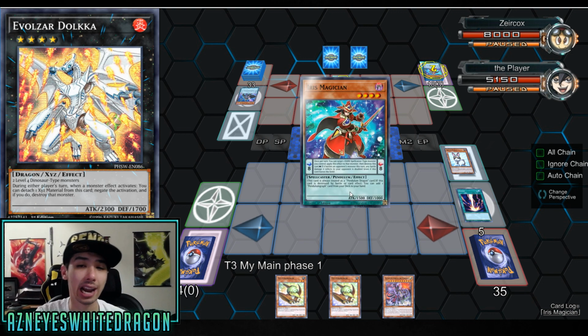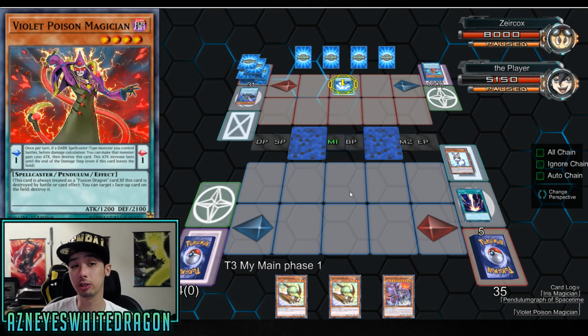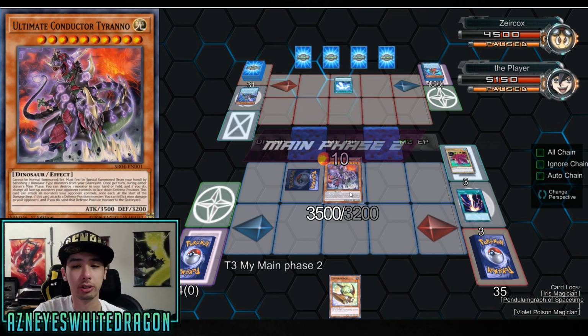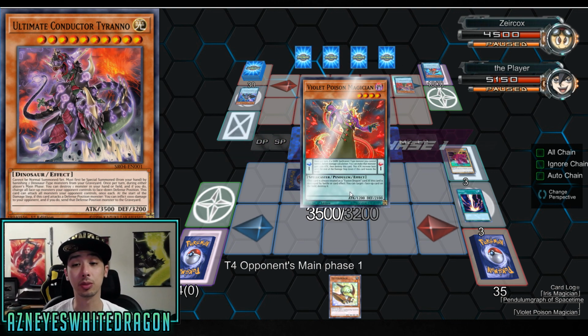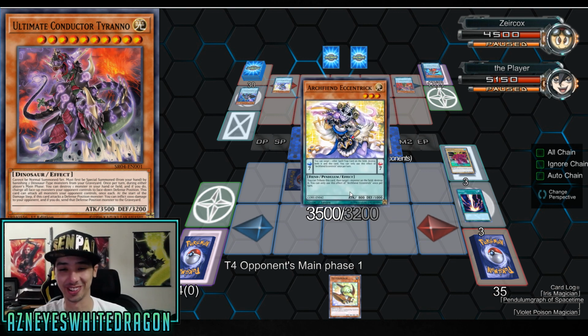But Regeki activated, he's going to go ahead and get some free extra searches. Pendulum Magicians are actually pretty meta right now, surprisingly enough. It's a very popular deck too. So you guys will see he's going to go ahead and smack him directly for 3,500. Probably one of the biggest boss monsters that is easily summonable, if I can say that word.